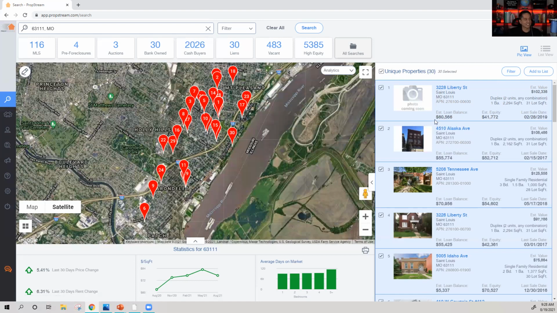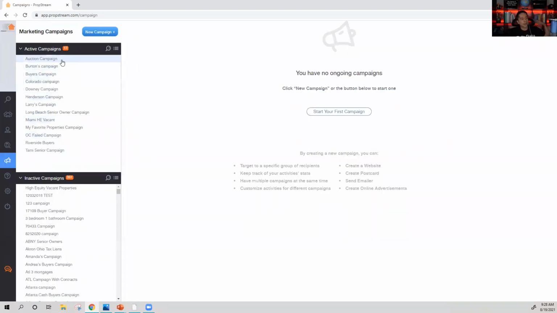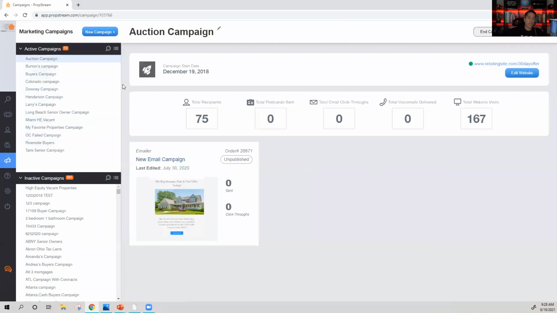But man, this is awesome. And again, you could do direct mail if you wanted to, right? That's correct. So following the skip tracing capability would be our campaign area. In the campaign area, you can establish as many active campaigns as your heart desires. So as you can see here in my account, I have an auctions campaign, I have a Colorado campaign, I have a buyers campaign. And the benefit with each campaign is when you establish a campaign, it's only for just that marketing list of 75 or 30 individuals. And on top of your campaign, we'll give you a free landing page for your list.